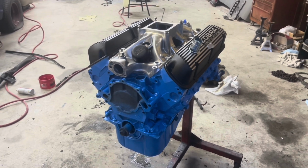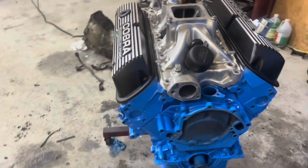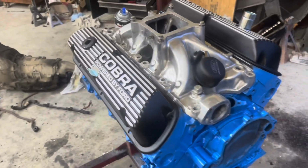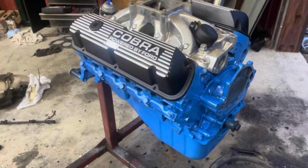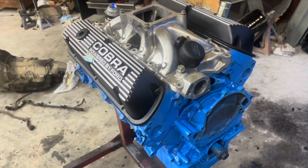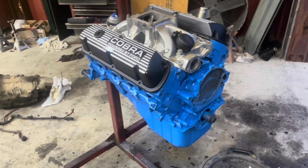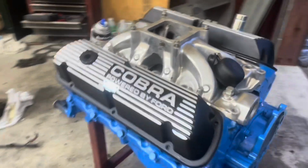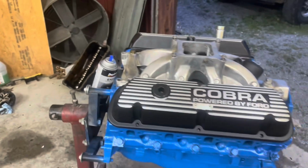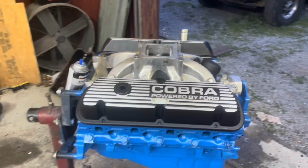Okay, we got the intake and valve covers just sitting up there right now, just to give you an idea of what it's gonna look like. We don't have them bolted on. Got to put the gaskets on it. Letting the paint dry good. I'd like to put another coat on it right quick, so I just wanted to set it on there and let you see what it looked like while it was drying. But that's what it's going to look like. Valve covers look good. Intake looks good. Motor looks good. Can't wait to get it in this thing and crank it up.